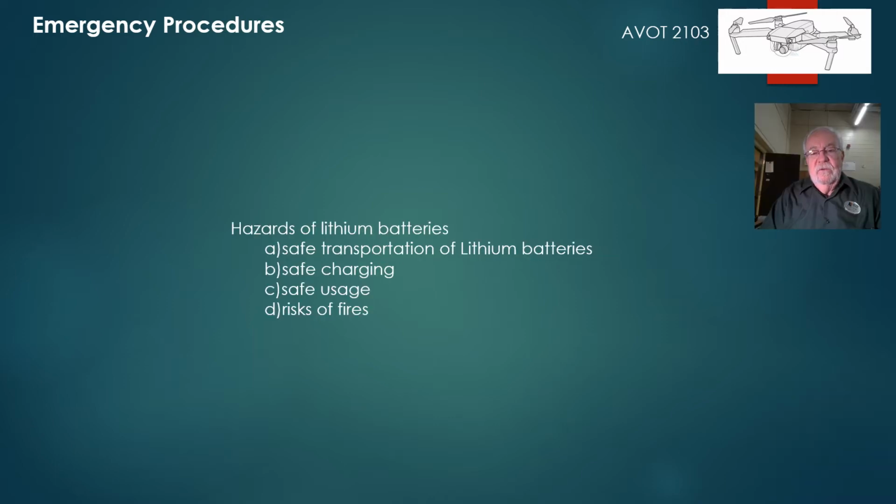Hazardous lithium batteries are required to be handled properly. There'll be test questions on how you transport lithium batteries. Remember that you're not allowed to carry hazmat on your drone, with the exception, of course, of lithium batteries, which are hazardous material. You're allowed to carry hazardous material if it's the primary power source for your drone. You can't strap a spare battery on the side of your drone and fly. That has now become hazardous material. Also, we've talked about if you're going to fly on an airline flight or in a manned aircraft, it's not safe to have that hidden away in the cargo compartment, because if it bursts into flames, there's no way to put the fire out.